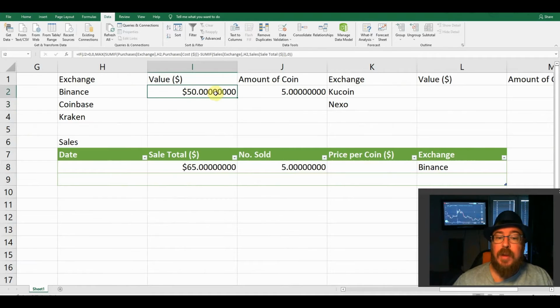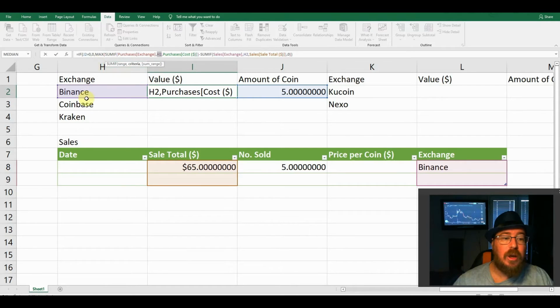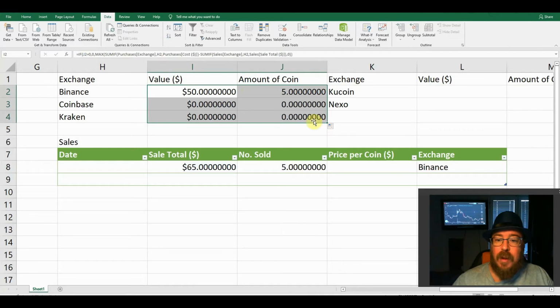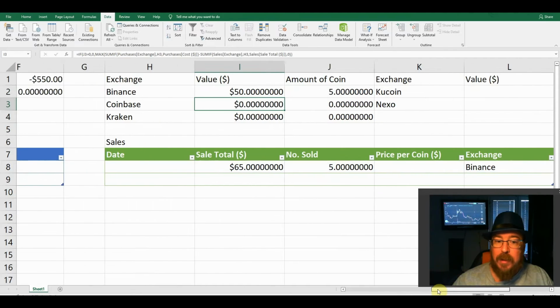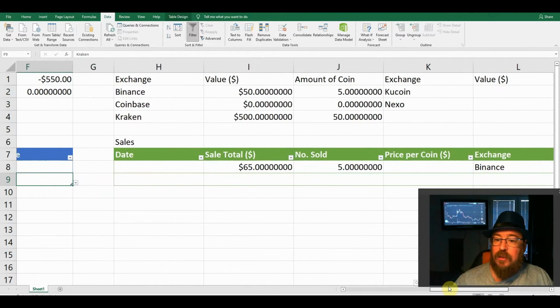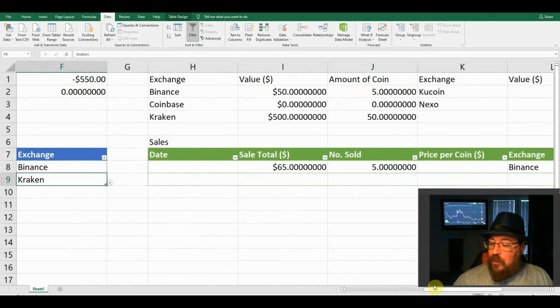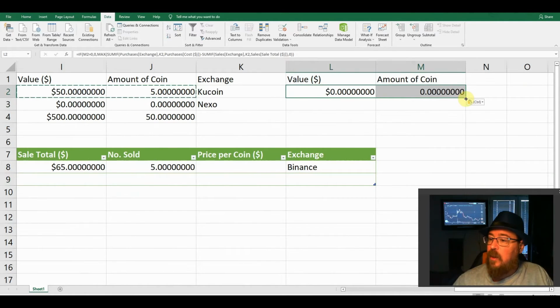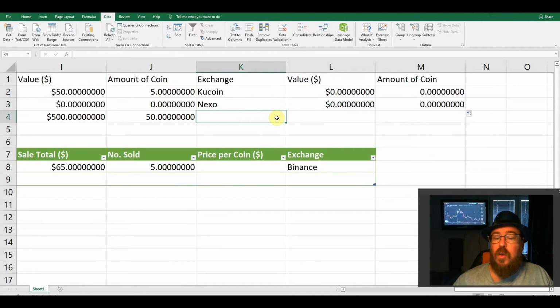The next thing you can do now is to make life easier, and you notice that I have been doing the name of the exchange via H2, and we're going to be doing the same for H3 and H4, and then K as well. So you can copy through these 2 cells, and now we can test that as well, just to see, maybe we bought some at Kraken. So let's go to Kraken, and there you go, you have 50 coins, and that's $500 worth. And that works perfectly. Now we should also copy that through to the other 2 on the other side, so we've got the KuCoin and Nexo. We're leaving the bottom one blank in case you want to put in Trust Wallet or Zelcore, etc., or any that you may have put in your list.